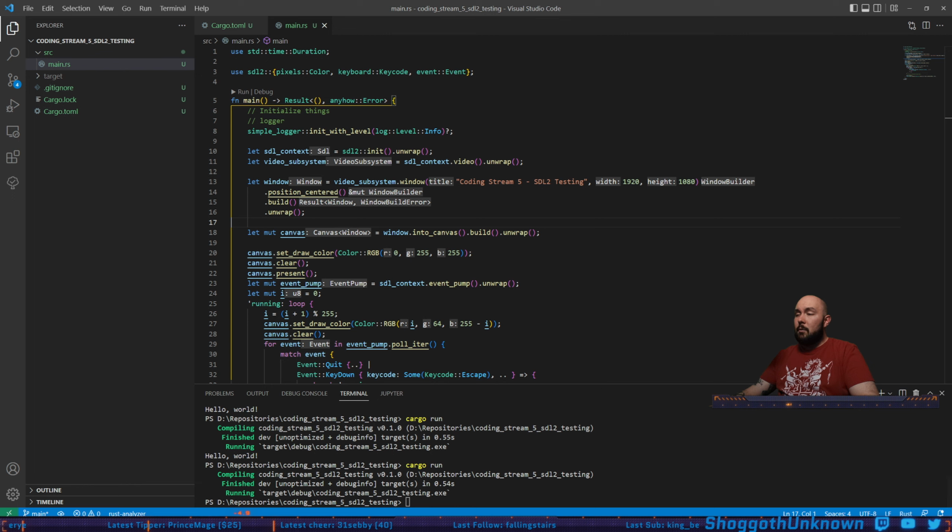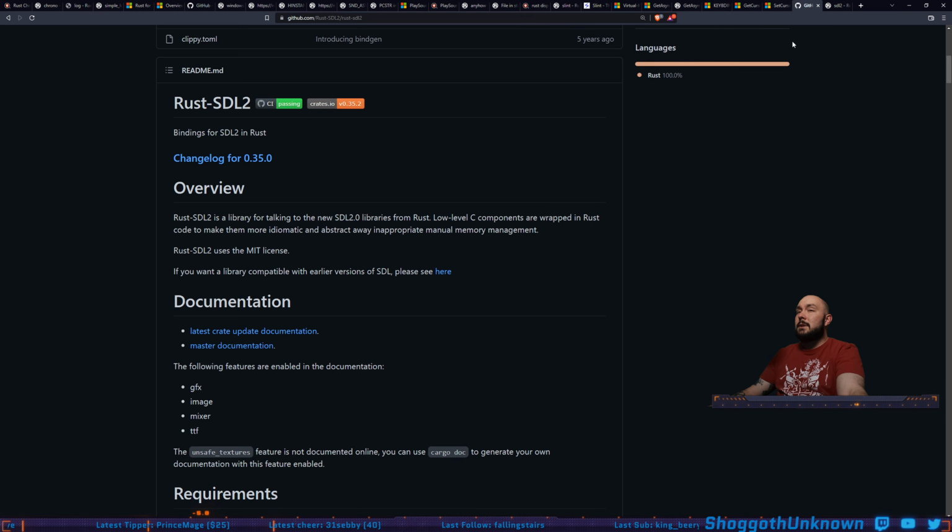Let's talk about what SDL2 is before I explain what I'm going to do today. Rust SDL2 is a library for talking to the new SDL 2.0 libraries from Rust. So SDL2 is a separate thing from Rust.